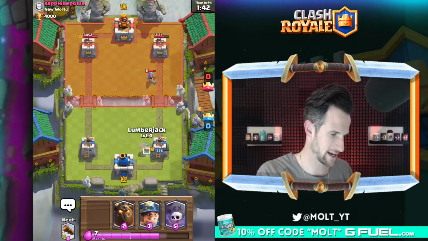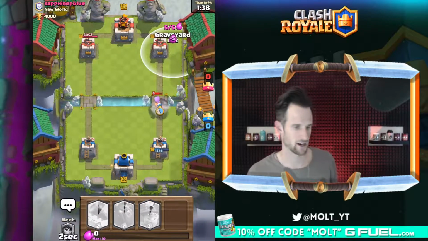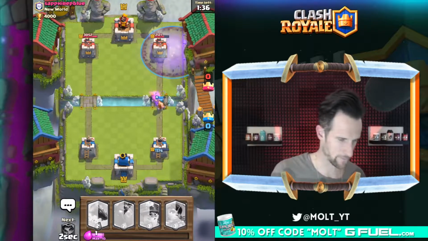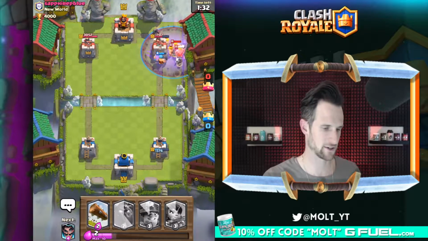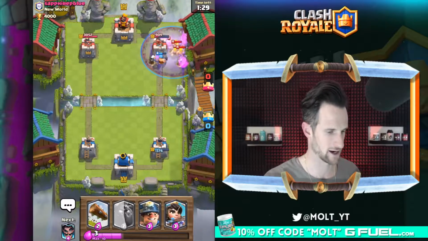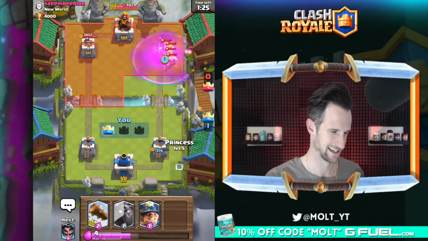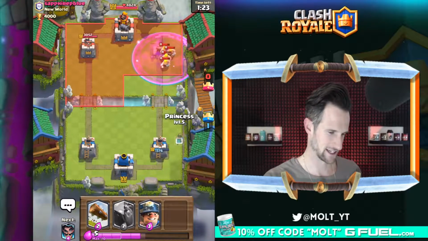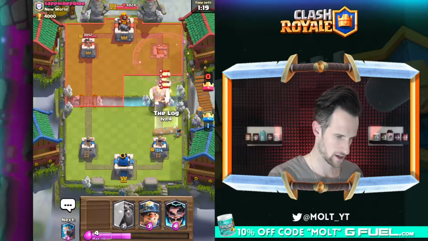I'm going to save up 9 right here. And we're going to go Lumberjack Graveyard. Yeah, yeah. And we're going to see what he drops off to counter that. All right, nice. Lumberjack's on the tower doing dirty work. Oh, yeah, Lumberjack. There we go. That's what we needed. Oh, that's hilarious. Princess, he's going to drop off his giant right in front of all that. We'll go ahead and log it all.